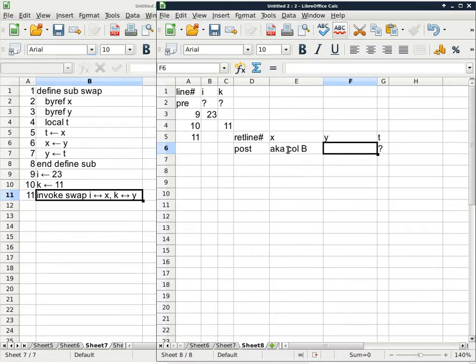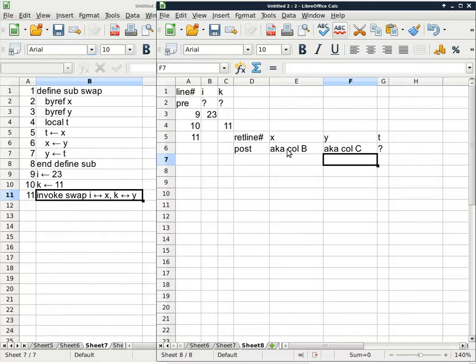Column B it is. And y is also known as column C. So x and y do not have values anymore, and that's why it's not by value. It is not passed by value anymore, because x does not have a value. It is an alias. It is just another name for a column.